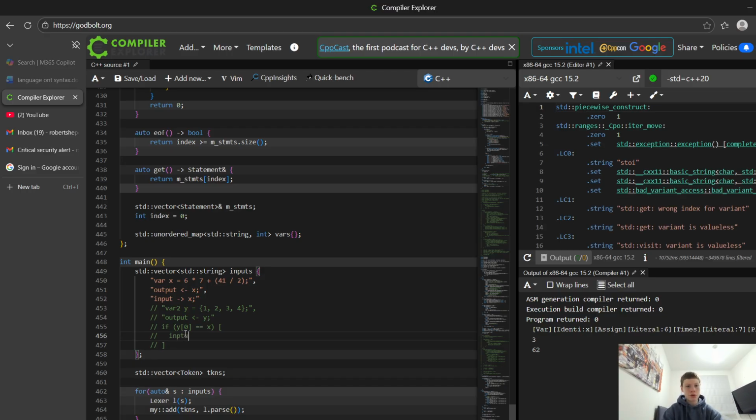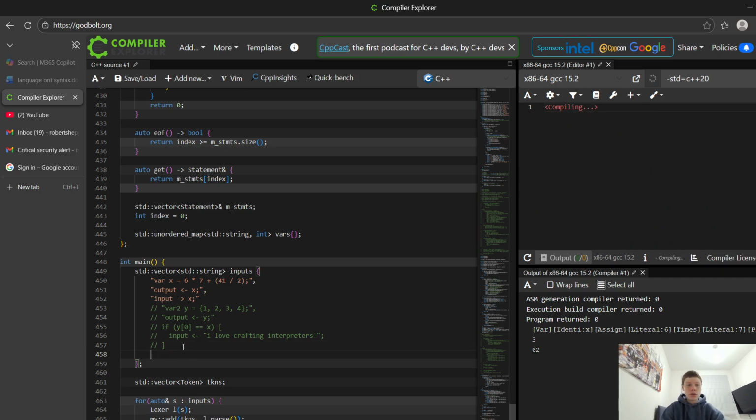So we're going to input: I love crafting interpreters. Okay, and then we can do if... No, okay. We won't get to that stage just yet.